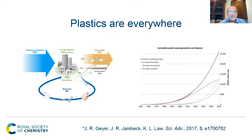But what's happened to the plastics that aren't currently still in use? And what you can see here is the blue arrow, and that shows you how much plastic has been recycled after that primary use. And it's roughly 600 billion tons have been recycled. So that's a tiny fraction. It's less than 10% of the plastics that have been made have ever been recycled. And what you can see is that nearly 5 billion metric tons, so the vast majority, has been discarded, either just dumped or into landfill. A small amount has been incinerated in order to recover the energy of it.